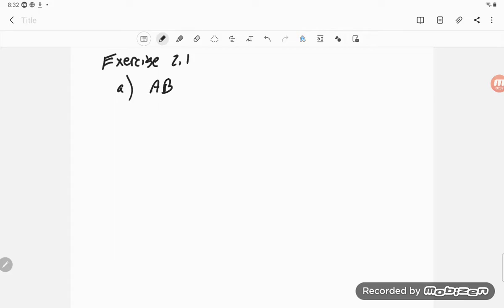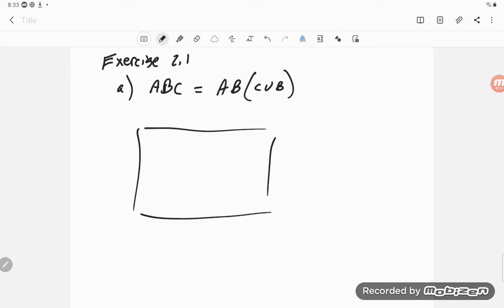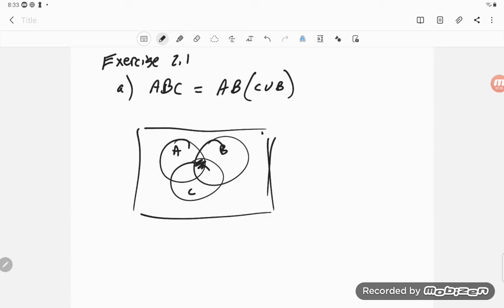it has the intersection of A, B, and C with A, B, and then C union B. Well, what I would do is just use a Venn diagram to help me out here. A couple Venn diagrams, actually. So there's A, B, and C. And if I want the intersection of A, B, and C, I'm talking about that thing right in there.